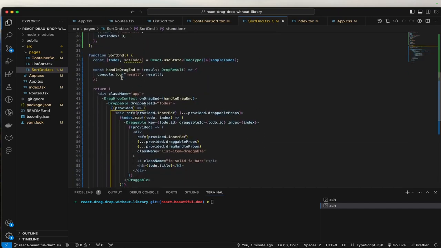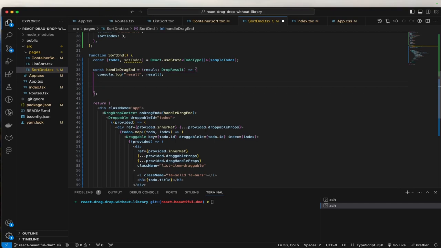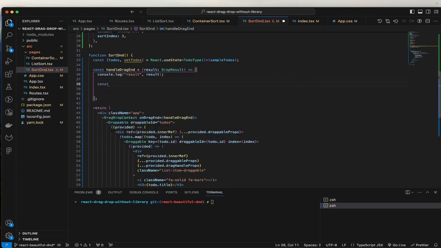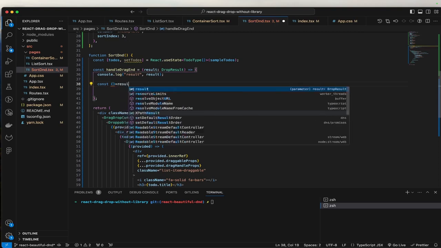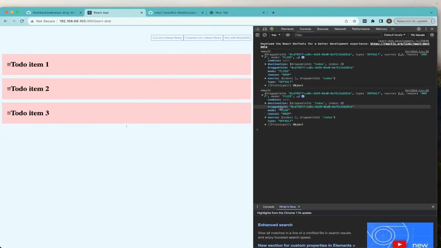The next thing is we just need to handle dragging. So just to give you an idea how this sorting works. For sorting, we first need to know what item we are moving, so the index of the moving item, and that is something we can get from here. If I do something like this, from here we can get source, we can also get destination. Like you saw here, we had source.index and we have destination.index.